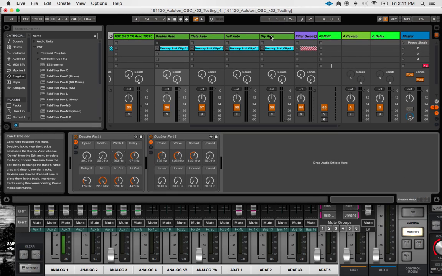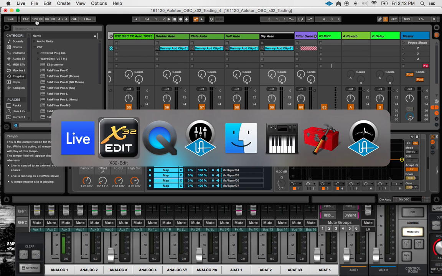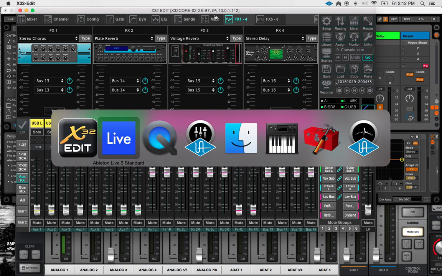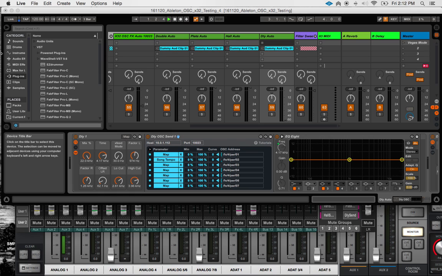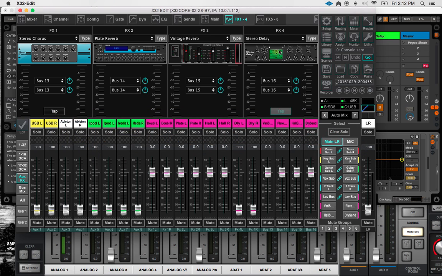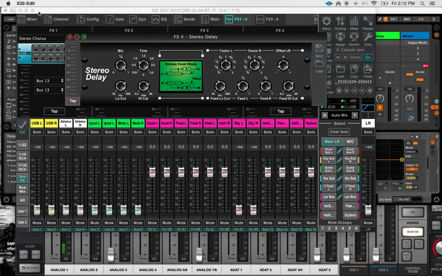If I come over here to my delay automation channel, you can see that I've actually got this mapped to song tempo. So I've got this FX4 parameter 2, which corresponds to the time value, being mapped to this value right here, which is 120 beats per minute. So you'll note that if I hit my go button in Ableton, so let's just hit go. Now I'm sending out tempo values over this OSC channel. If I come over here to my stereo delay, this should theoretically have moved. There we go.